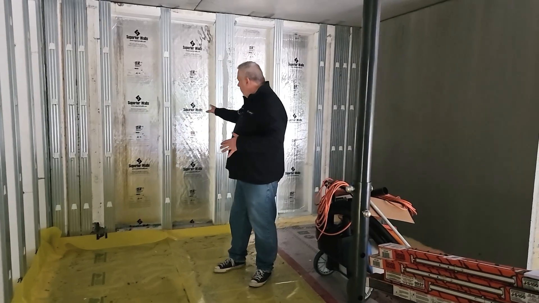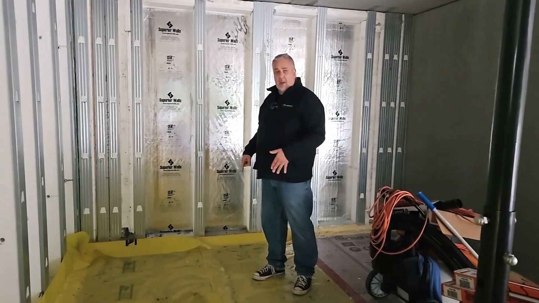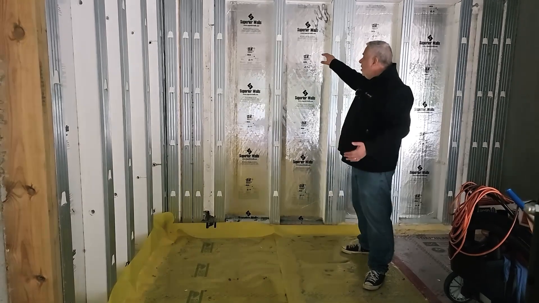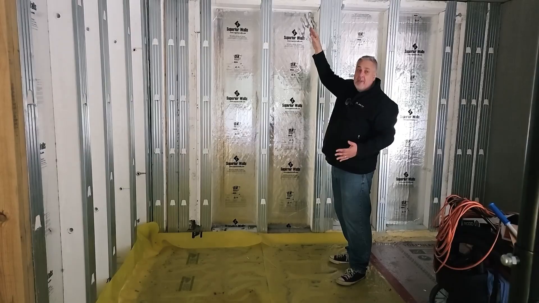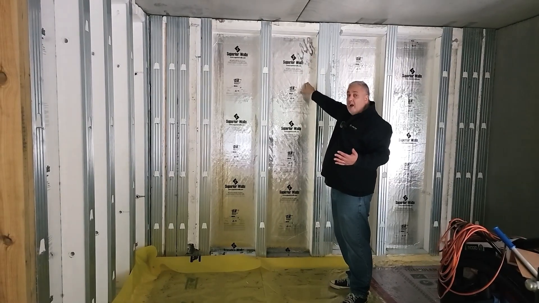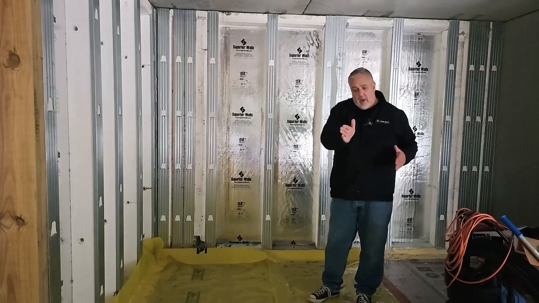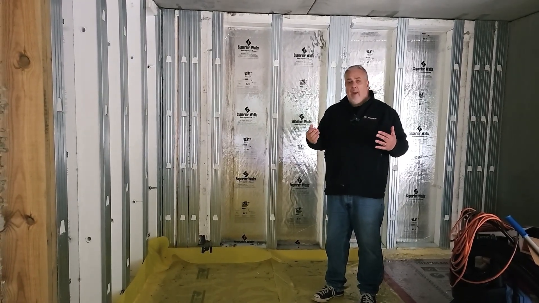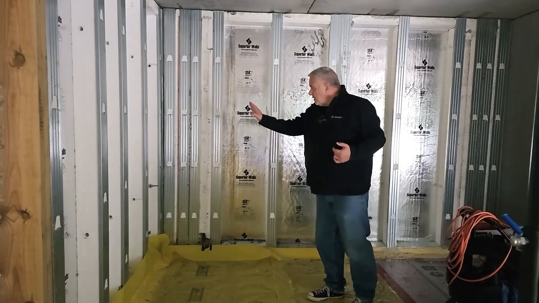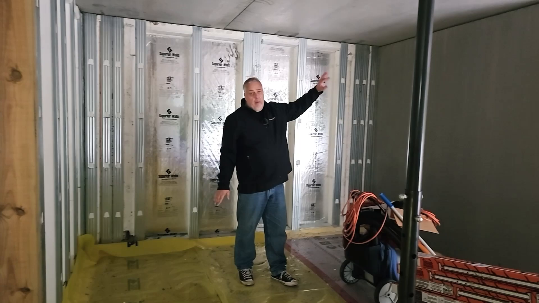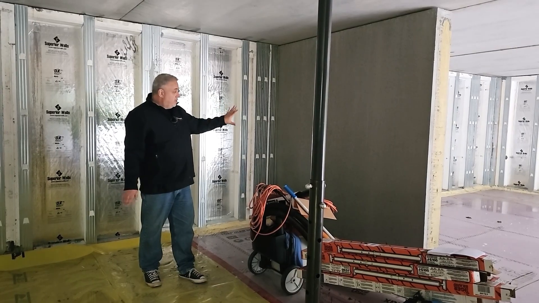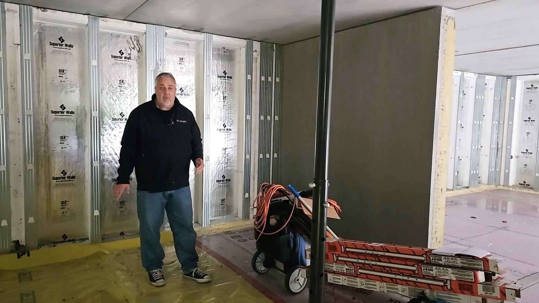But the real idea here is that we have this 54 foot wall here, and it's not braced on the inside. It does have the plank up above, but in the slab below, but nothing in between. And we have grade that's got to go all the way up to the top of the topping slab on top of the plank because it's a garage. So grade isn't down here somewhere. It's actually a couple feet up from where it would typically be. And so that wall really wants to try and bend to the inside. So the way that you engineer against that is by inserting two walls here. We would call them shear walls, but they're basically attached there and there. The planks above them are pretty much free floating. This wall is not connected to the plank. It's just connected to the wall. And its only purpose is to aid in the bending of the wall.